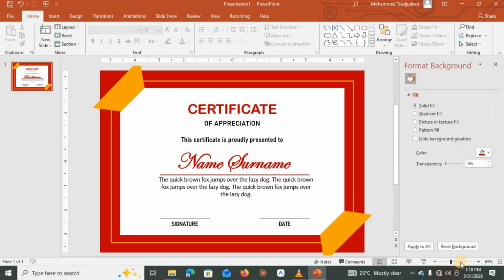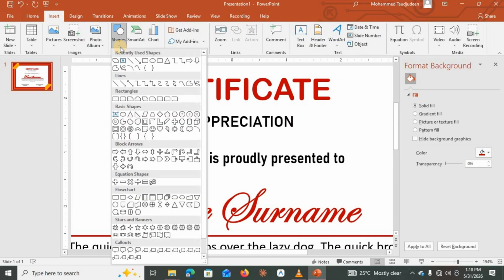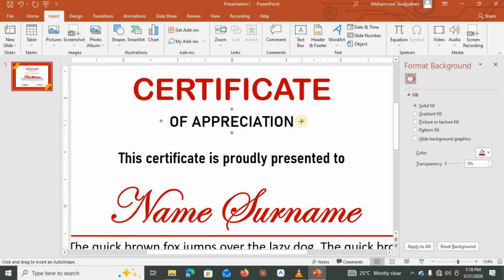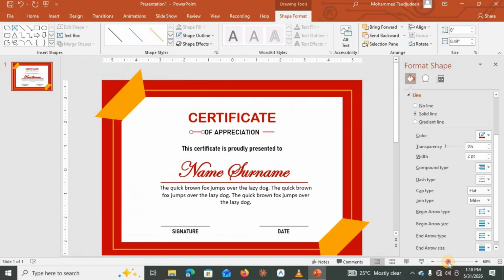So now I want us to zoom in and scroll to this side, and we'll go back to the Insert tab again, go to Shapes, and we'll insert another straight line. So I'll insert it right here. With this one also, the width will be 2, and the color will be red. So make sure you just make a copy of this one to the left side, to avoid going back there to insert another one. So let me zoom out.